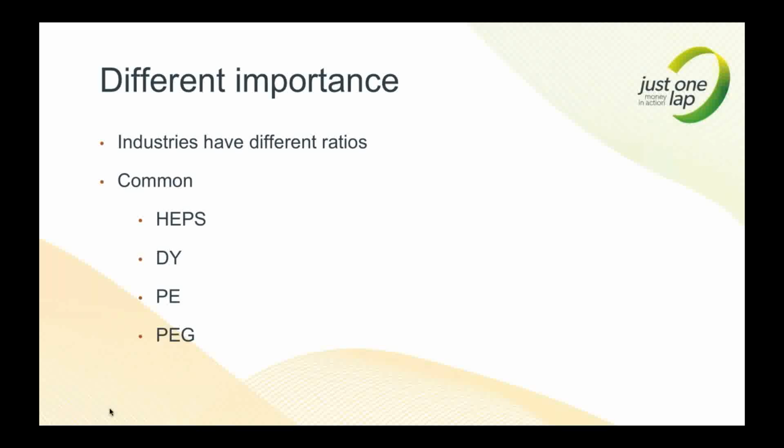The common one we all know is HEPS, headline earnings per share. That is an IFRS term. You'll see normalized HEPS, you'll see core HEPS. IFRS is our accounting standard, and HEPS is basically profit with abnormal items stripped out. Then there is diluted HEPS, which says any shares we know are going to be issued in the future, i.e. options or something to directors, are included in today's share count. So that's your key number.